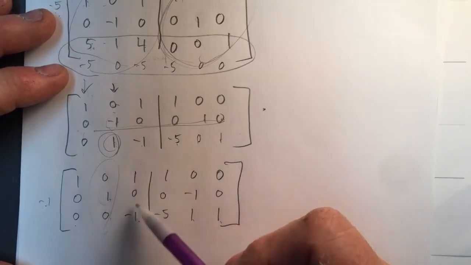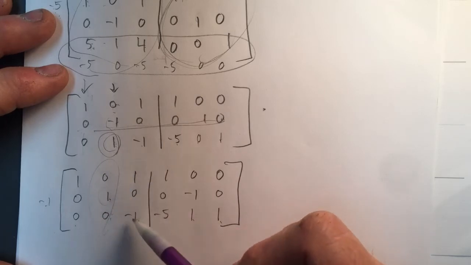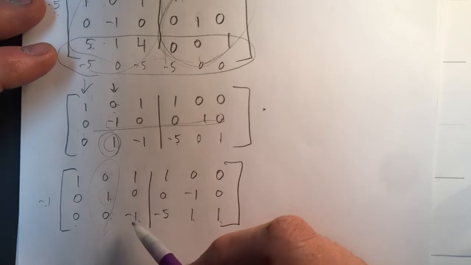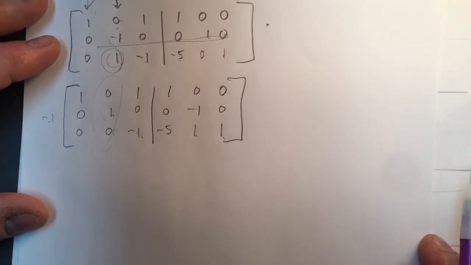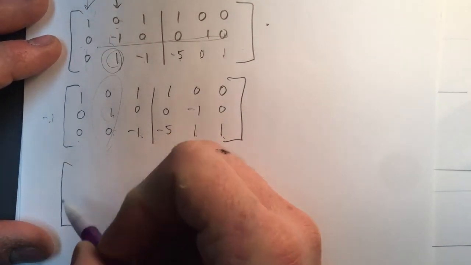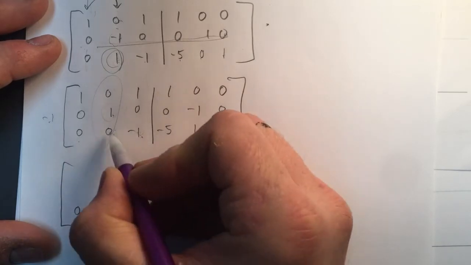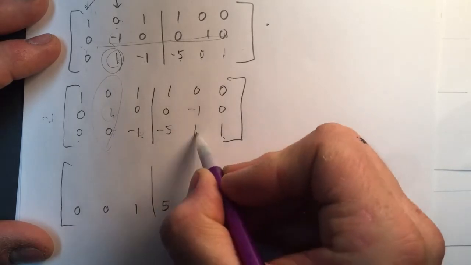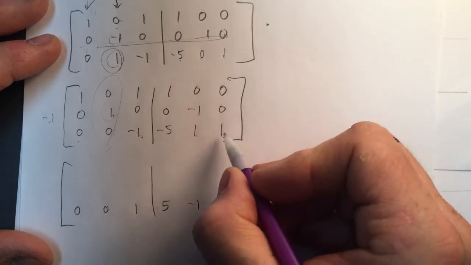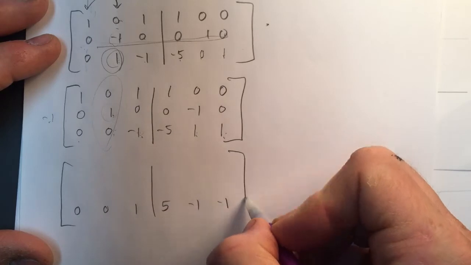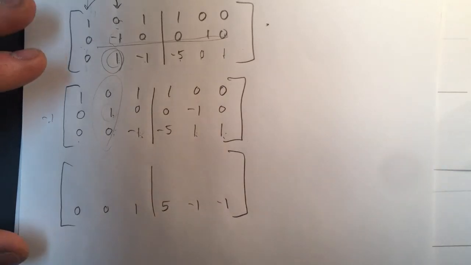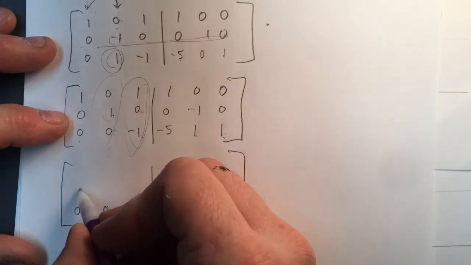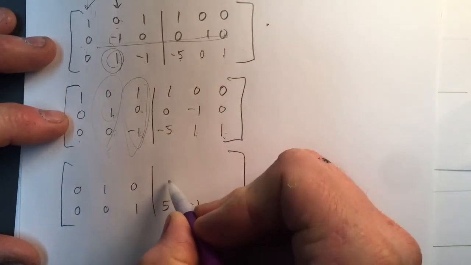And so I'm just on this last one here. I got the first two columns. I got to get this one. I got to do my 1 first. Well, this needs to be a 1 down here, but it's a -1. So I'll just change the signs. The opposite of 0 is 0. The opposite of 0 is 0. The opposite of -1 is 1. The opposite of -5 is 5. The opposite of 1 is -1. The opposite of 1 is -1. Okay. Now on this column here, that's a 0 like it's supposed to be, so I could just write that one down. We're good to go on it.